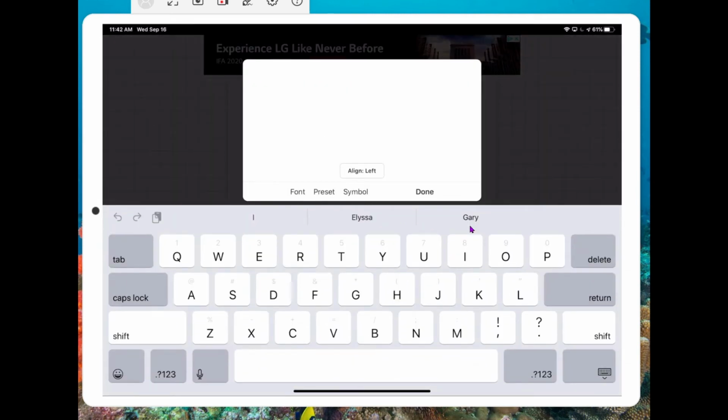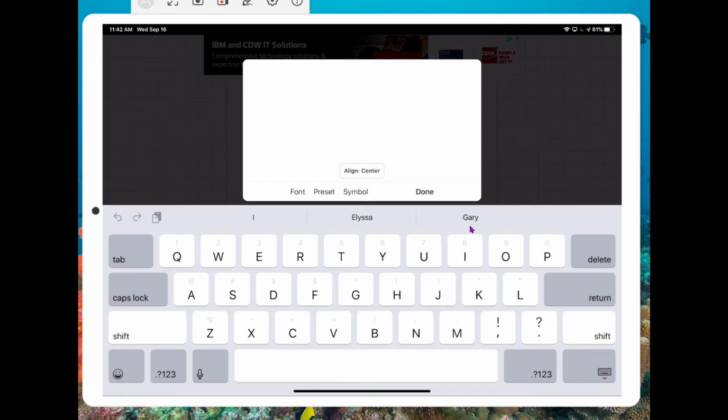I like to do my alignment in the center, so where it says align left, I'm going to go ahead and click on it, and the next option is align center. Depending on what project you're working on, you might want something different. I want mine in the center. This can be adjusted after you add your text as well, so keep that in mind. All right, so first thing I'm going to do is type out what I want the first line to say, because my design that I'm making today is actually going to be a circle design. So welcome to my is going to be the upper part, and then welcome to my pumpkin patch is going to be on the bottom.